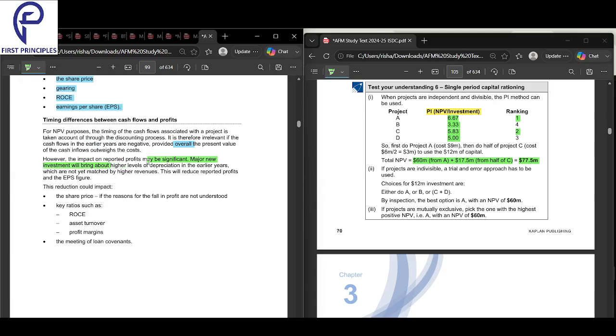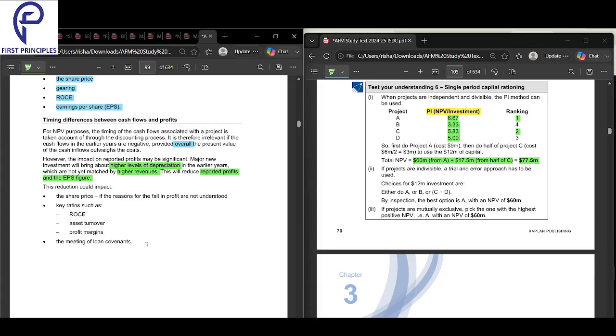It's bringing a higher level of depreciation in the earlier years because the value of the machine will be high when it's new. Hence, in the early years you might not get that much revenue because you've just started a certain project. You might not get revenue, but you will get a very high depreciation. So what will happen? Your profits and EPS figure both will come down, right? So now what will happen is this reduction that is happening.